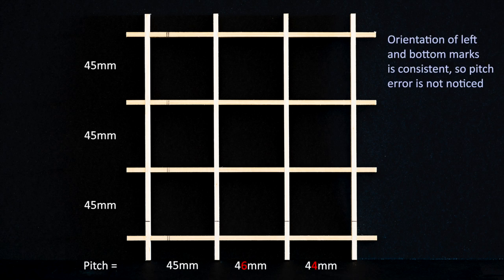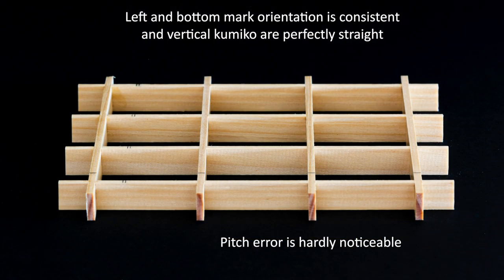In measuring and marking the horizontal kumiko, an error crept in, and I marked the second pitch at 46 mm and the third pitch at 44 mm. But if I had not told you, you wouldn't have noticed, simply because that 1 mm error is extremely difficult to detect. If you look at the same piece from the side, you'll notice that the vertical kumiko are perfectly straight, and now that you know, you may be able to just detect the slight difference. That's because the orientation is consistent, left and bottom.